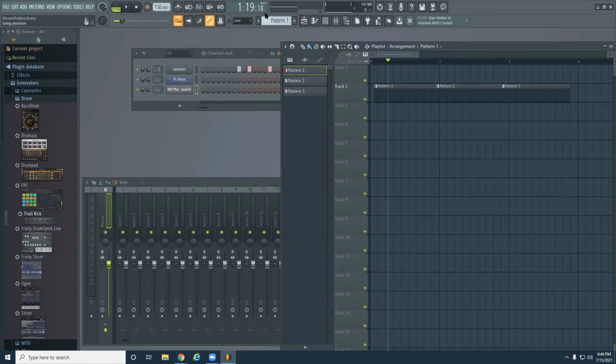This one here, we already talked about. This is your song position and your length. When you click on it, and my screen sharing is in the way, so I can't really see, it'll either be minutes and seconds or bars and beats. And it should say in the upper right hand corner, which is covered up for me, but it'll show you either way. In the corner, it'll say like MS, and then maybe like BB. I really can't see it.